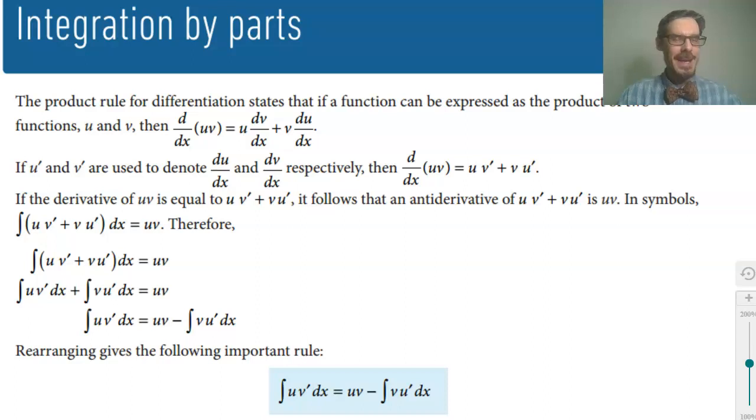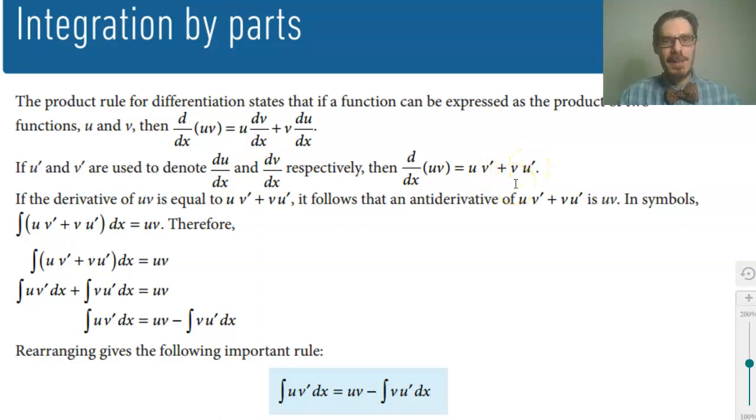And so, at last, we come to integration by parts. Integration by parts is based on the product rule for differentiation. So, if you're differentiating a product, uv, then you get u times the derivative of v plus v times the derivative of u. For simplicity, we usually write it using the dashed notation. (uv)' is uv' plus vu'.